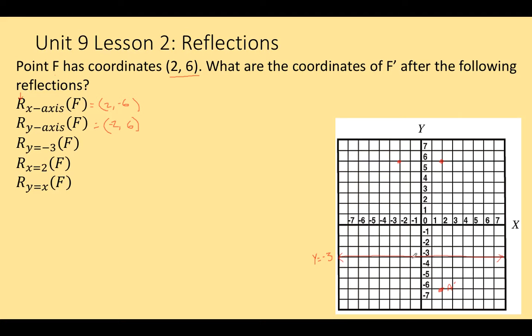Anyhow, if we're reflecting over this, this time we don't necessarily have that same trick, but here's what we're going to do. We're going to count. Hopefully you can count. Here we're at 6, 7, 8, 9. If we are 9 above this line, then we're going to want to be 9 below this line if we reflect over it. So 1, 2, 3, 4, and then we would want 5 more on top of that. And that would put us at -12. All right, so that means we've got 2, -12.